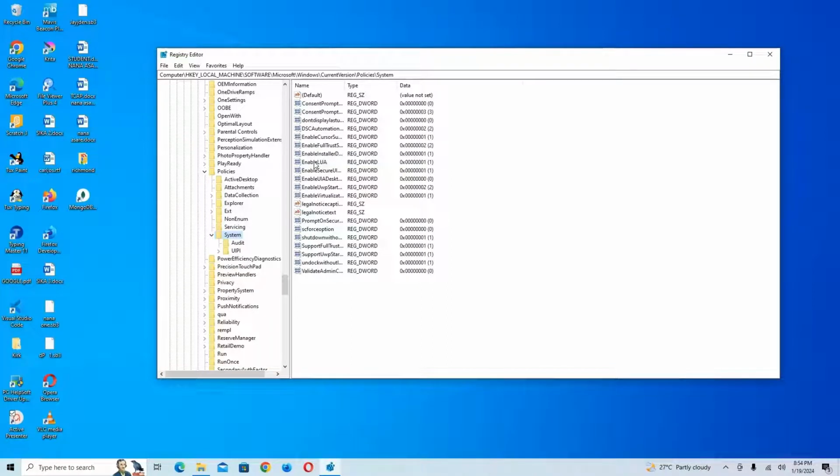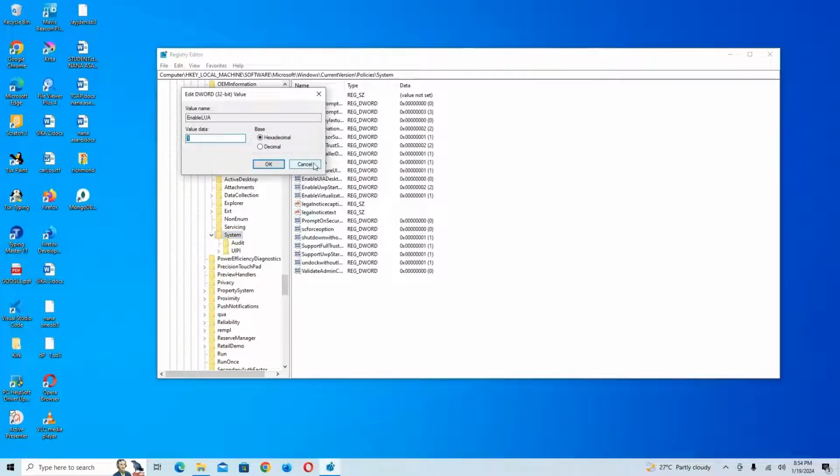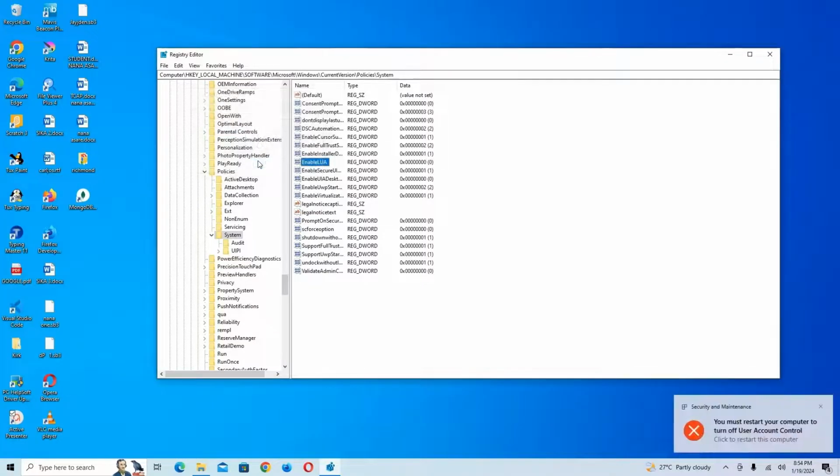So I'm going to double click on enable LUA. Then you can see we have some value here. The data here is 1. So I'm going to change it to 0. I'm going to change the data from 1 to 0, guys. Then I'm going to click on OK.